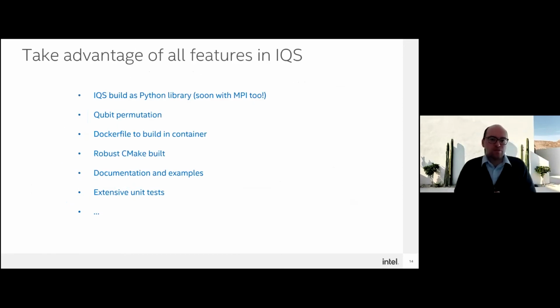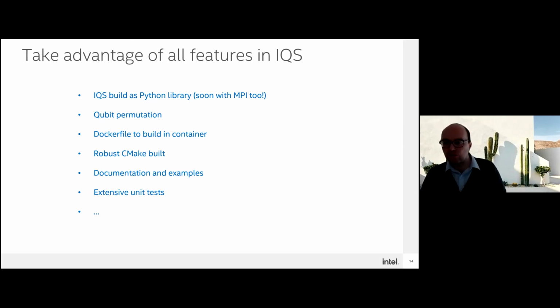Let me flash slides with a couple more features of the Intel Quantum Simulator that I want to highlight. One was the Python library, right? And we are releasing very soon a new update in which we are also using the MPI environment, or MPI communication protocols, inside Python, so that one will be able not only to use Jupyter Notebook, but really perform simulations at scale, writing just Python code. Some other things that I want to mention is that we have a Docker file, so it can be built also in a container space for somebody who wants to think more in terms of a container. But in this case, at the moment, there is no MPI protocol involved.